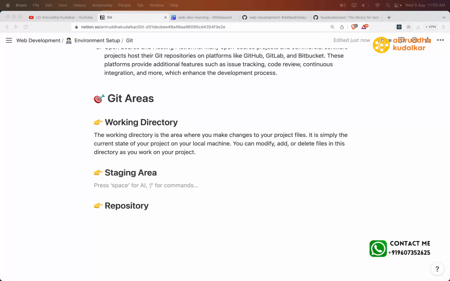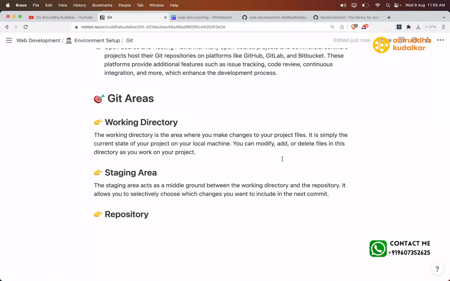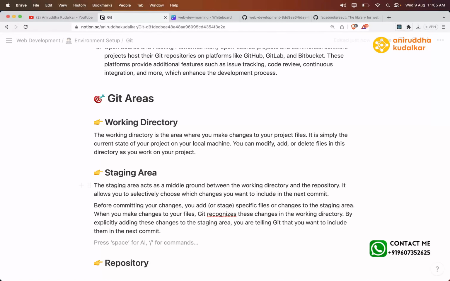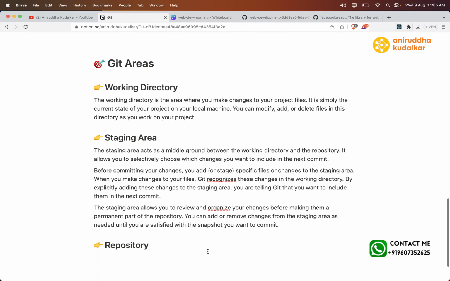Just a minute. My in-depth notes are also available, and from there I am copying all these details. When I learn, I also prepare notes, and that link I will also share with you. And there you will find a lot of detail.